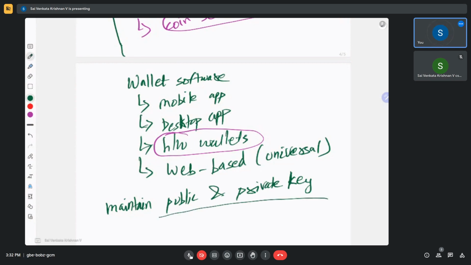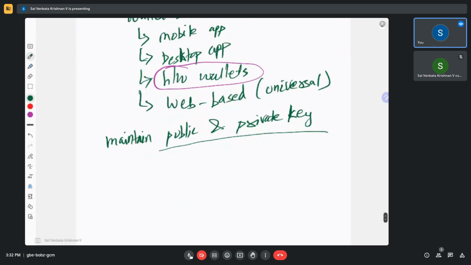And how do you start sending a transaction, right? Your wallet software would contain a list of unspent transaction outputs. So your wallet software will contain a list of UTXO addresses which are in its control.